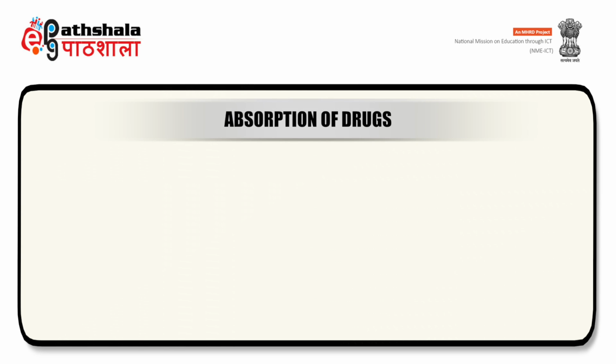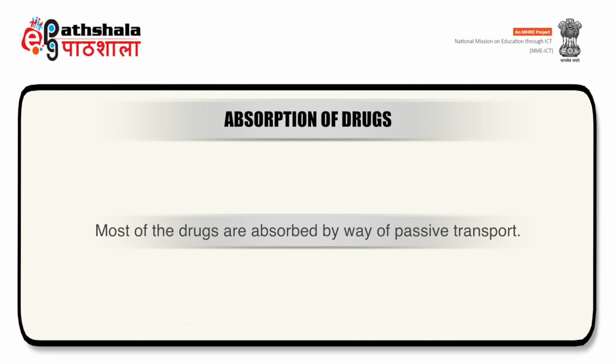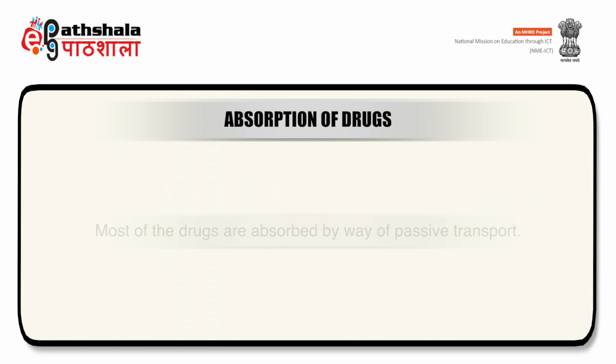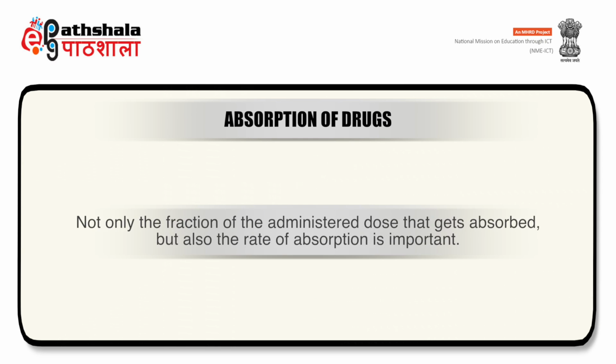Now we'll discuss the absorption of drugs. Absorption is the transfer of a drug from its site of administration to the bloodstream. Most drugs are absorbed by way of passive transfer. Intravenous administration has no absorption phase. Not only the fraction of the administered dose that gets absorbed, but also the rate of absorption is important.